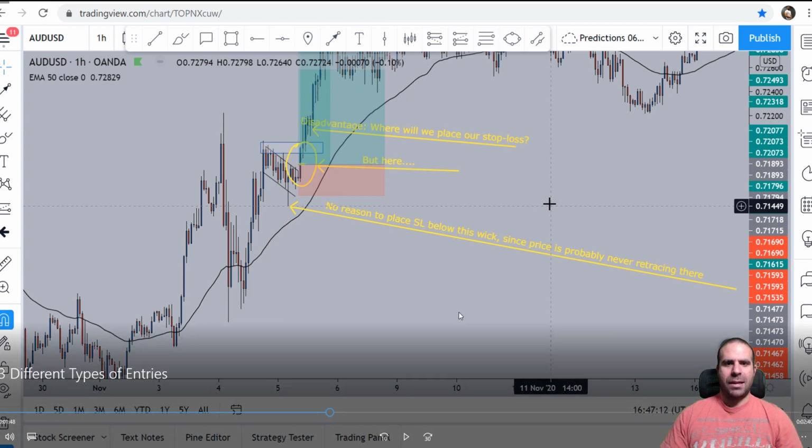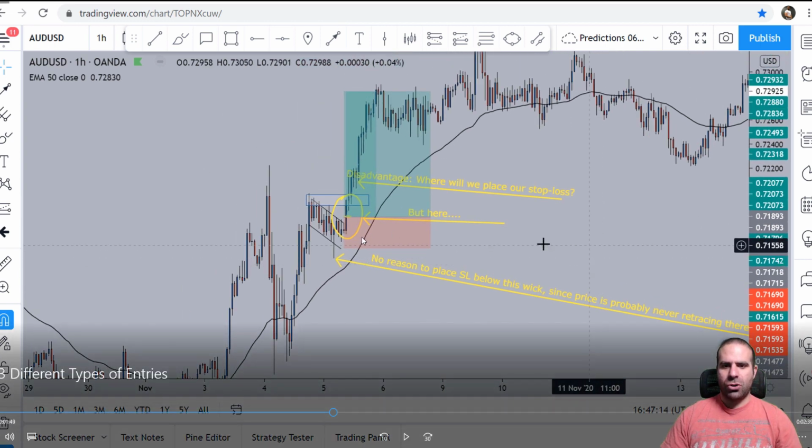The reason for that is, as I said, I believe that this was the first fake out. Many trades from the retail traders were activated right here, and most of retail traders had their stop losses below the previous area. So the banks went and hit the stop losses and then price disappeared. Okay. So there's no reason if we enter immediately right here or even here to place our stop loss below this wick. I don't think price is retracing back once again.